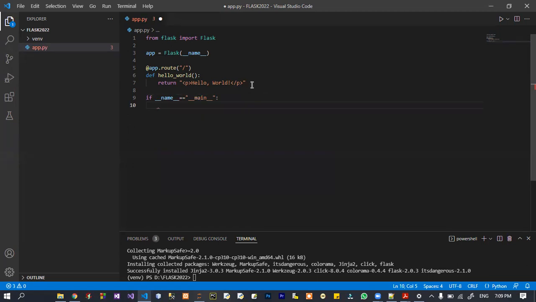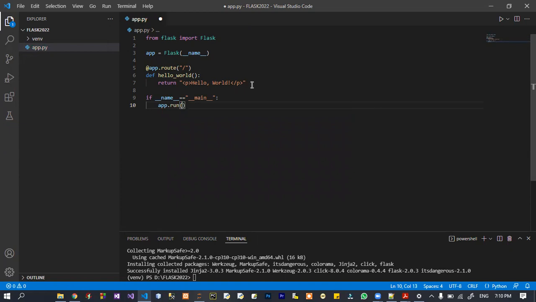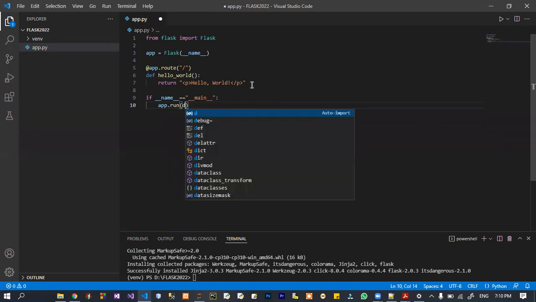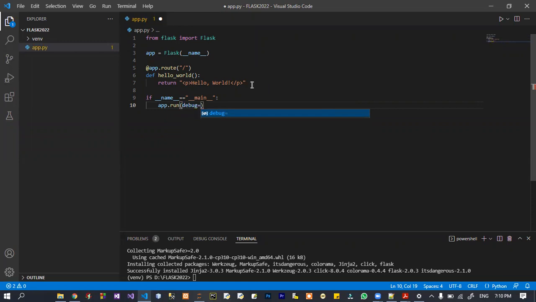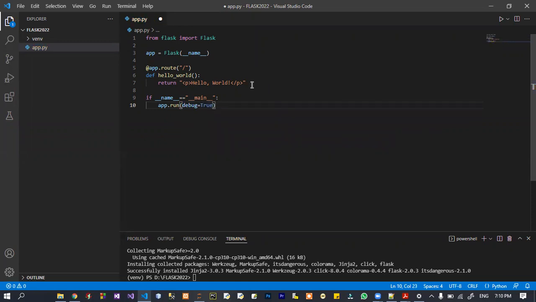And now after this, say app.run and debug is equal to true. So make sure you write these two lines here. If you miss these two lines, that means your application will not run. So make sure you write these two lines here, right?